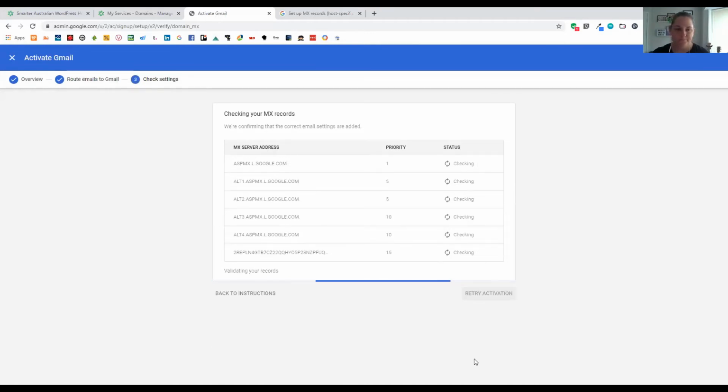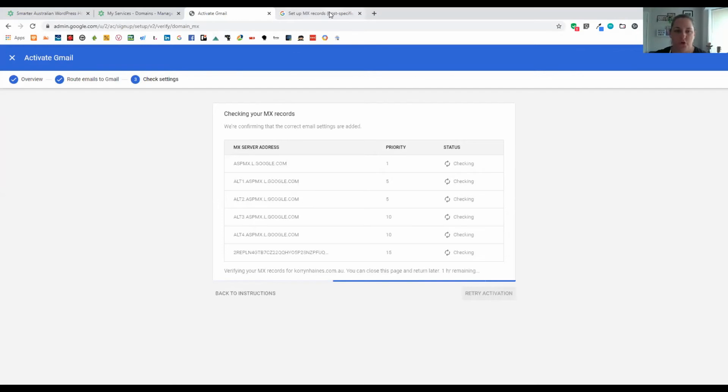And it will do its thing. And see how it's gone added, and it's picked up that I've done that in the back end of my domain. Now it's checking. And it looks like it's saying it's going to take an hour, which is crazy crackers. So yeah, this does look like it's actually changed slightly even in the 2 weeks that I've been offline. So we'll let that do its thing.